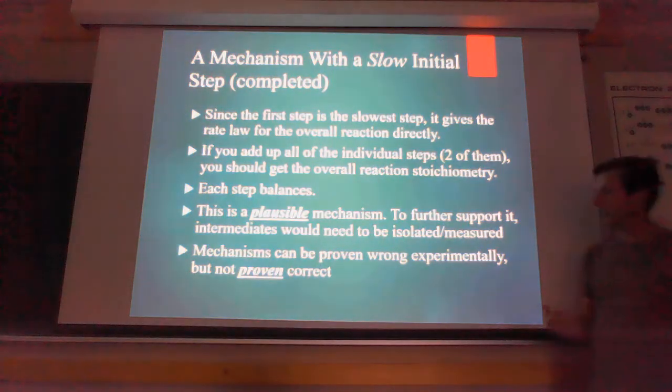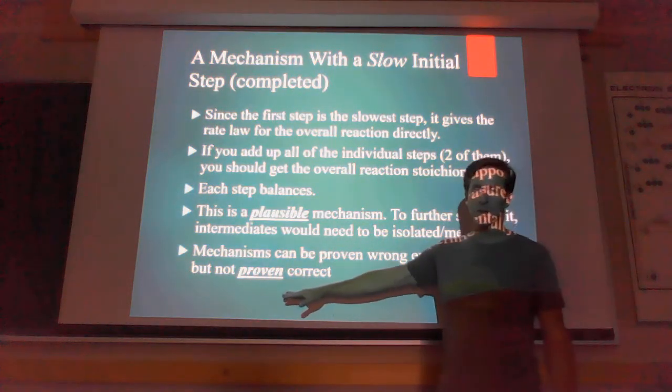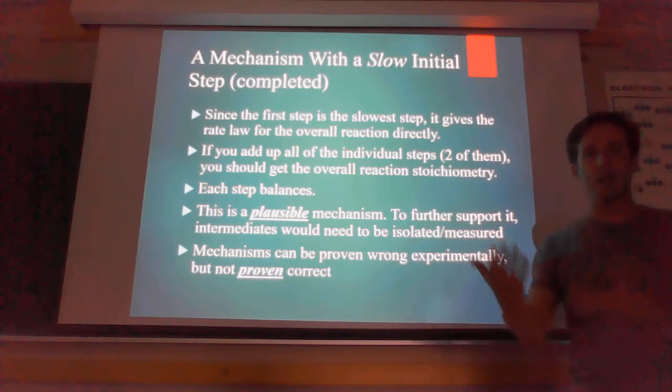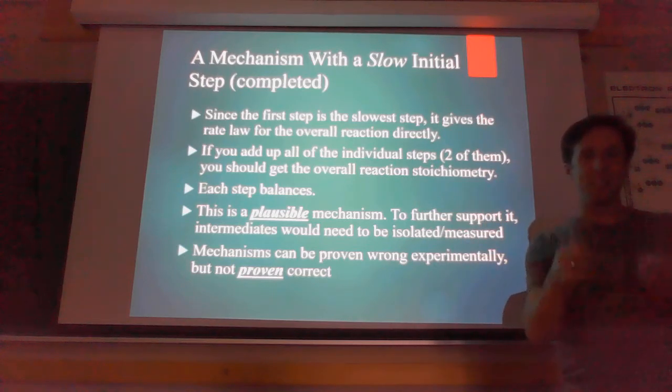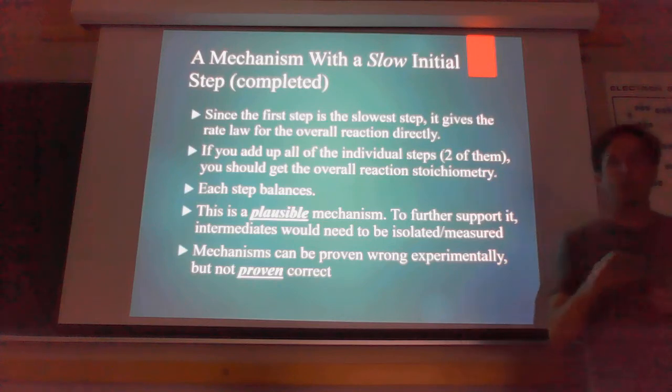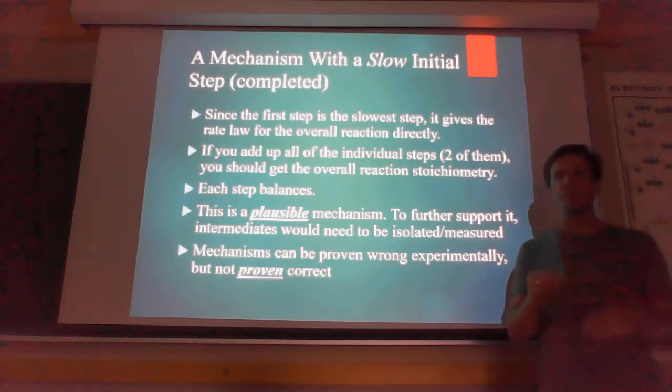But a key is we can never prove that the mechanism is right. All the measurements that we're doing are indirect measurements. We can't actually see the molecules themselves, so we can't tell exactly which bonds are breaking, which bonds are forming. No microscope is strong enough to see individual molecules and what they look like. So everything we do, we're getting supportive evidence so that we become more and more sure about the mechanism, but we're never going to be 100% sure it's right.